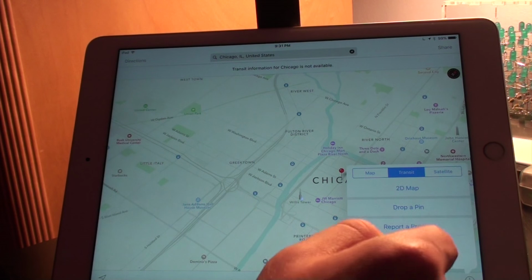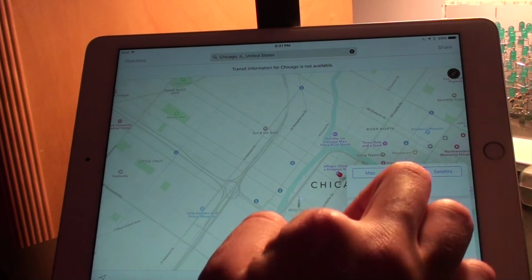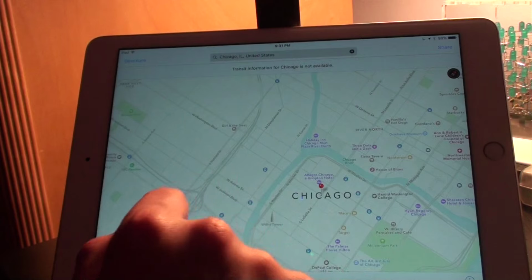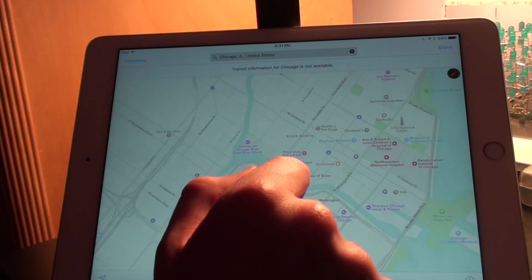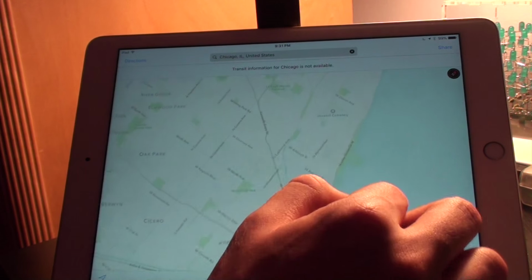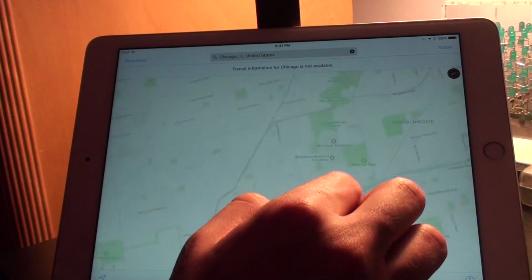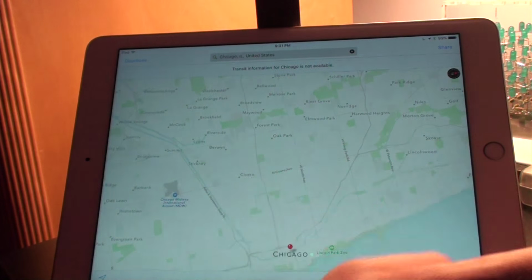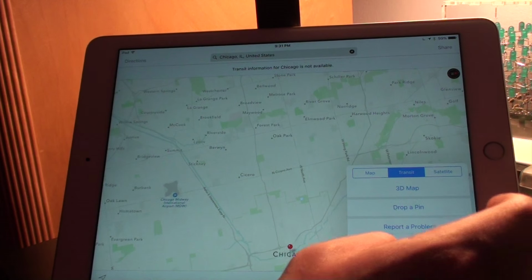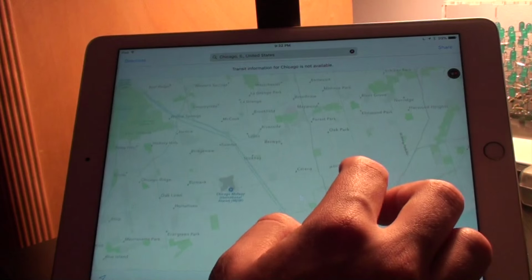Let's go ahead and do this here. So you can view transit systems. As you can see, it also shows hotels and stuff, but transit is these lines right here. These are train tracks. Of course, these grids are roads, but the priority of this is transit. I'm not really sure what some of these lines are. I haven't really explored it yet, but I'll eventually figure it out. I might post a video on it eventually. You can track where you're going through transit systems and everything.